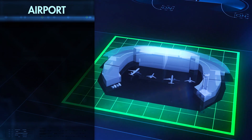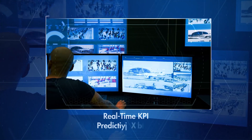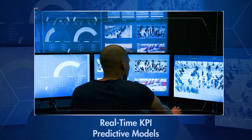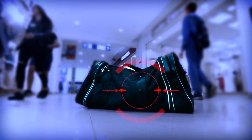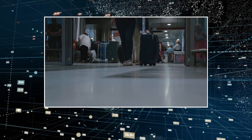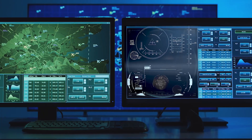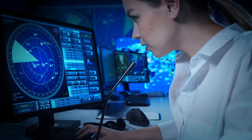While David relaxes at the lounge, let's look at how Thales is helping airport operators to manage operations securely and efficiently. The platform helps airline operators to optimize airport security and the overall flow of passenger traffic in real time. It analyzes large volumes of operational data to provide an accurate view of airport operations. Operators can see these insights on a user-friendly map, allowing them to make quick interventions and master the impact of unplanned events and incidents. A customizable dashboard makes it easier to monitor key performance indicators and ultimately improve operations efficiency and passenger flow.